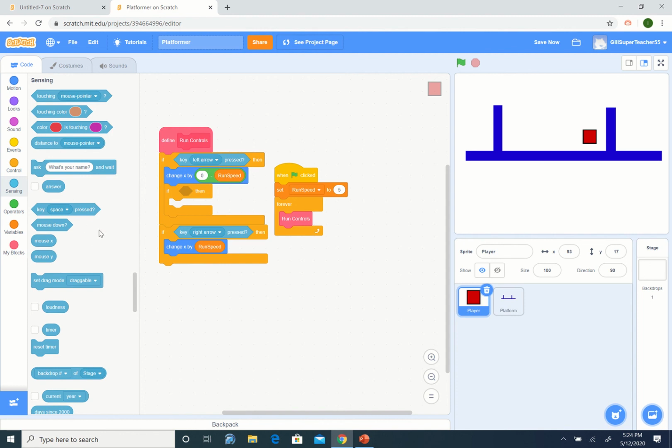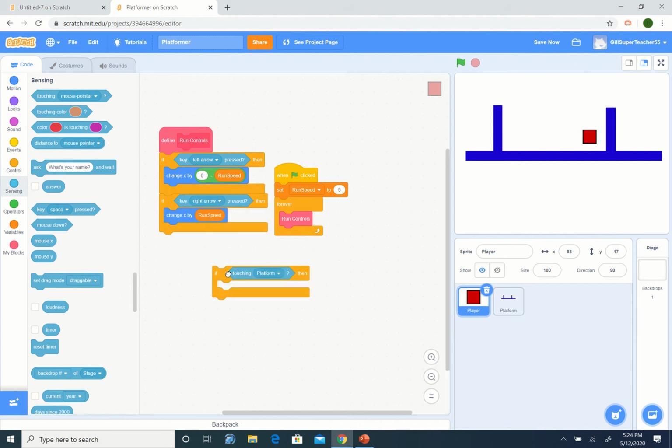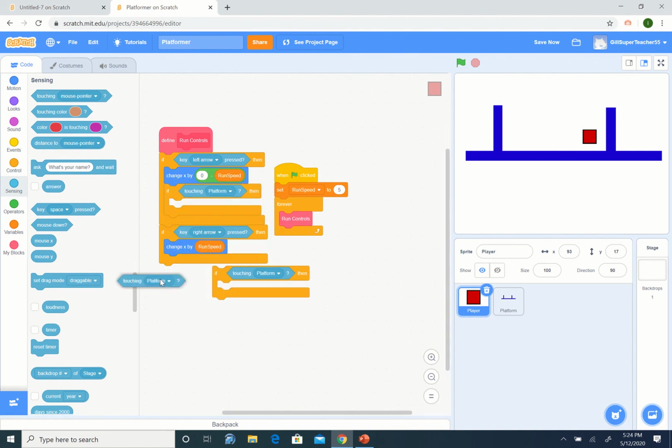So sensing, touching, platform. Let's see if we can copy this, duplicate. No, wrong one, duplicate. Good. So we put one in here. We can delete this, put another one in here. Make sure it's inside the other if statement.